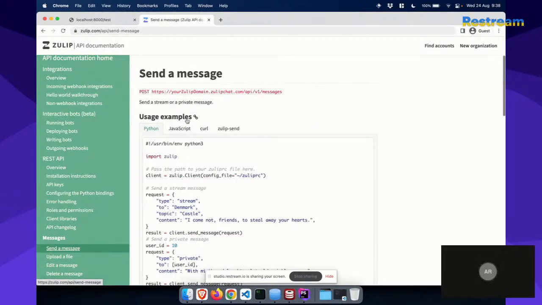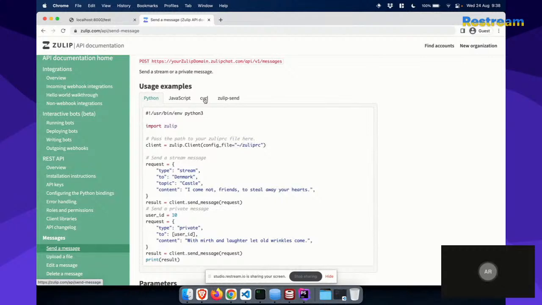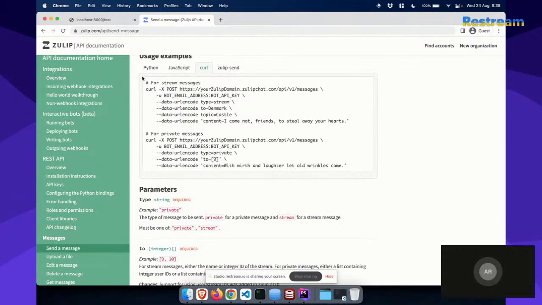Send message, and from here, if we go to curl, what do we see? So it's a post call, quite obvious. This is the URL, for example, whatever is your domain, right? Our subdomain is focalworks.in, api/v1/messages, that is going to be the URL.